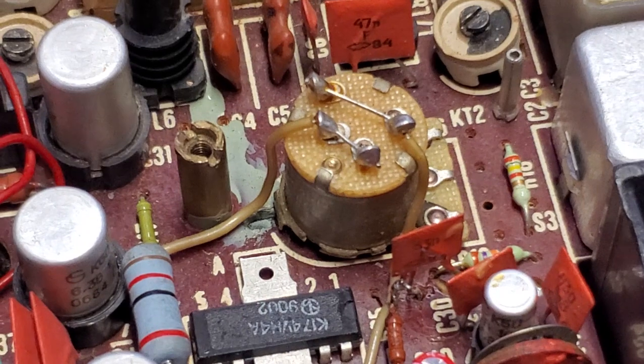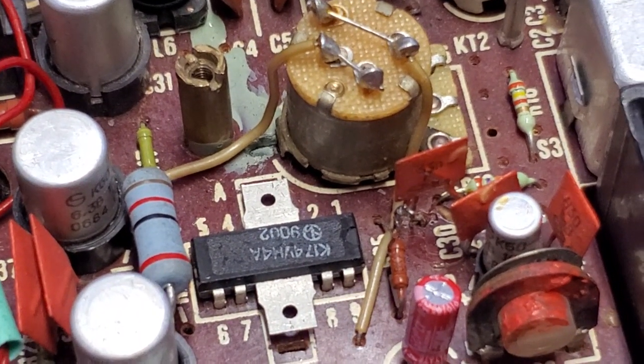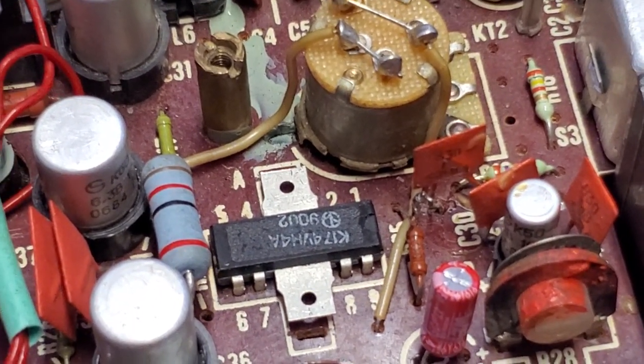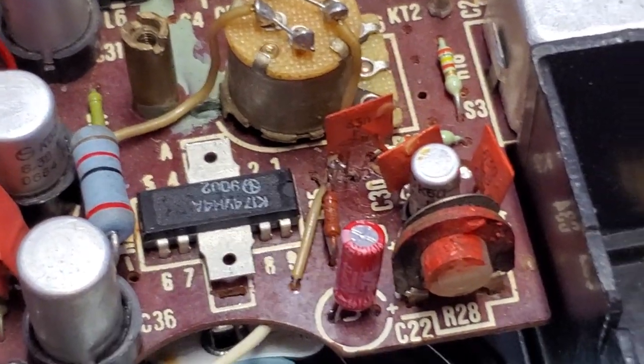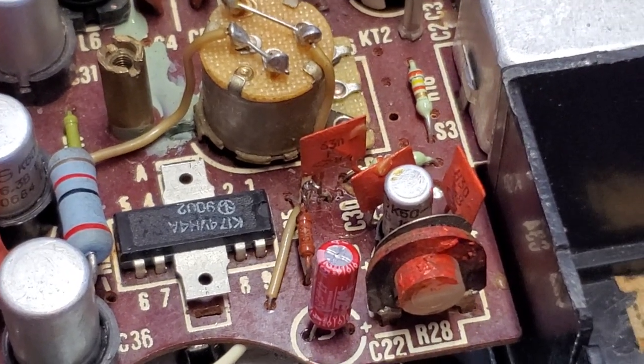That homemade fuse that was here instead of the two 24-ohm resistors. I don't know. Whatever, it's working now appropriately.